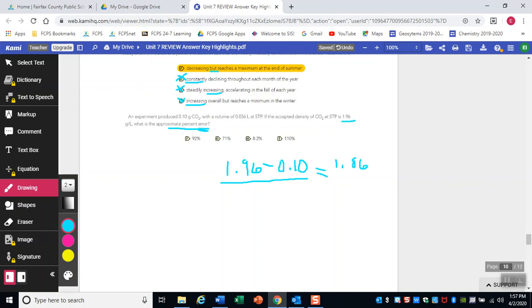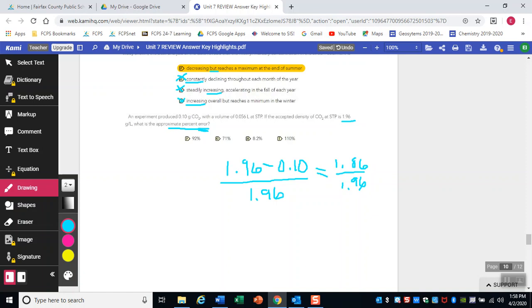Now the thing is, that could be a big error, it might be a little error. It depends on if you're expecting to get 1 or a million. If I'm expecting to get 1, that's a small error. If I'm expecting to get a million, that's way off. So you have to compare it to what you were expecting. What was I expecting? The 1.96. So I'm going to compare, and we do that in math by dividing. All right, and that will give me a decimal, right?